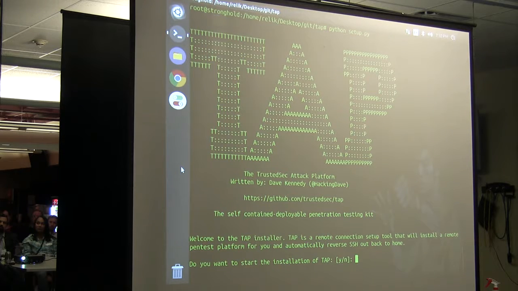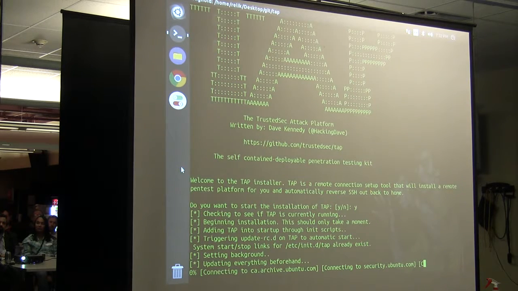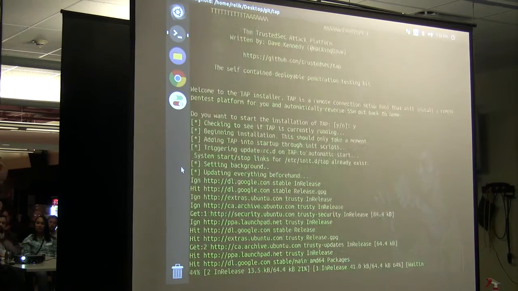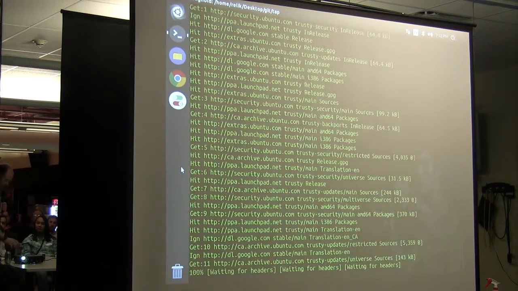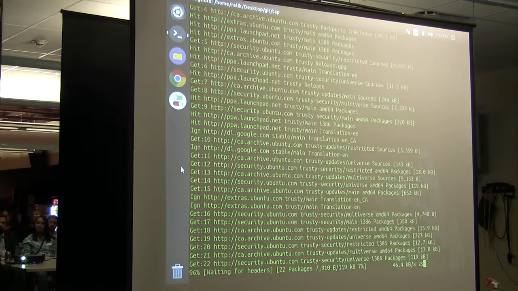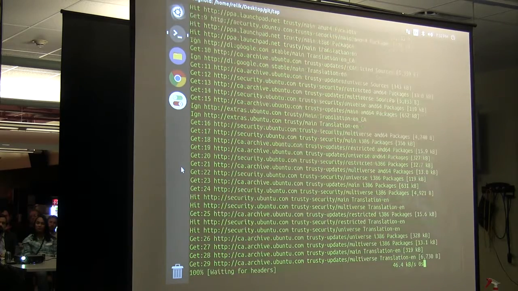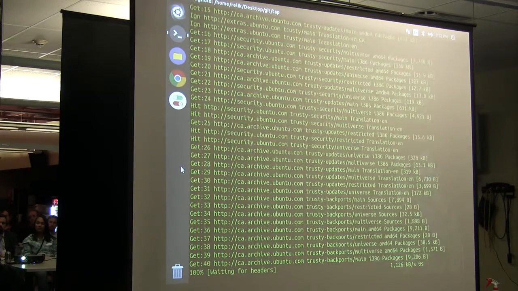So whenever you type a command, you do apt-get update, apt-get upgrade, you can keep everything up to date real time. So you just hit yes to do the install, and it's going to automatically go out and install all the latest packages because it needs a few Python modules. It needs to make sure that it's up to date before it pulls everything. It needs to get in a couple other things, but nothing major there.